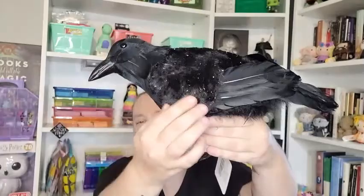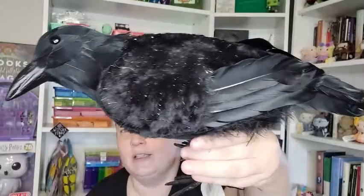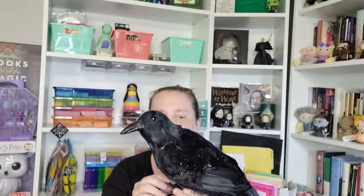And then I found the second tin. The first one I picked up had something to do with herbs. So this one is moth wings. So that'll be going in my kitchen as well. It'll probably hold tea bags. And then I found this crow. I was so excited to find one of these. I'm not too fond of the glittery furries on him, but I couldn't find one that was a decent price that was this big. So I went ahead and picked this one up. He will do. And then I also picked up one of the jack-o'-lantern picks.